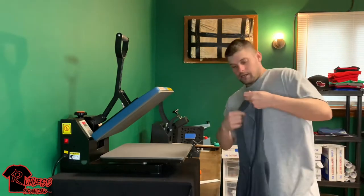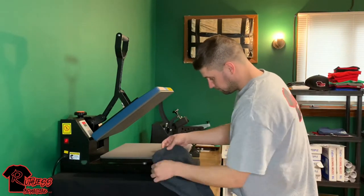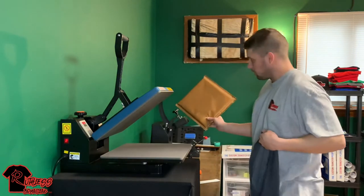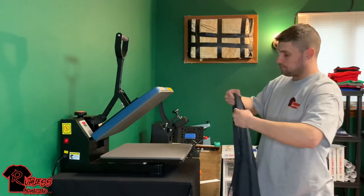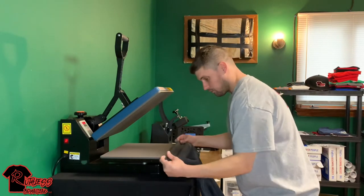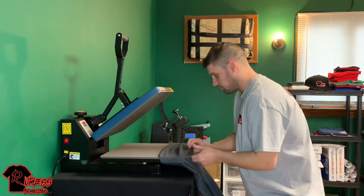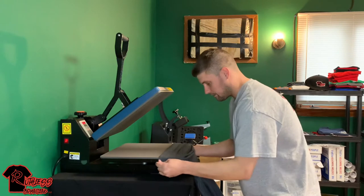The way that I figured is best to do this: if you're doing a small one, you can do corners — use one of the pillows, or you can use the hat press. Now for the bigger ones, with medium or small hoodies you can't really do this, but I stretch it over the press. This is for basically any type of thing, and I just make sure I line it up. You can't get it that far on, but this is how I do them.